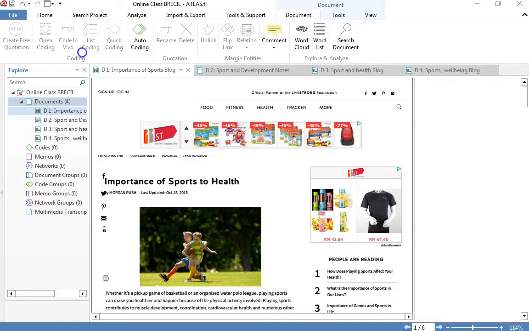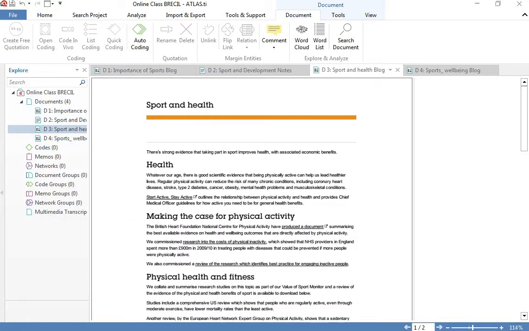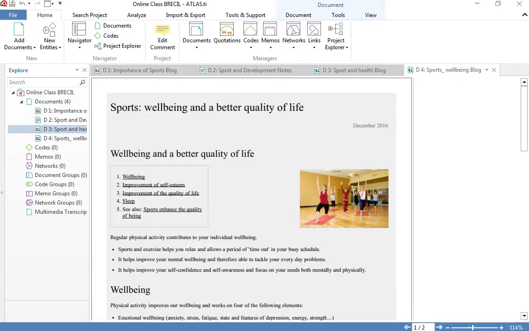So the different items, you can open the document by simply double clicking, and open the other documents by double clicking as well. Okay, all right, now let me just go to the third document, double click, and it will open. Moving from one document to another is simply by going through the tabs that we can see on top here. All right, now okay, once all the documents are already in the project, what we can do next is to start with the second stage, to go through the literature.